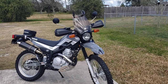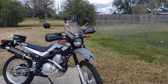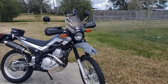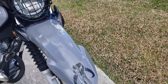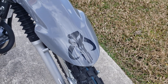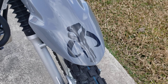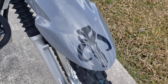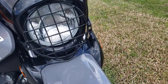So I'll start from the front, work my way to the back, and I'm going to try not to ramble on. I'll just hit the key features and start giving you my thoughts. I love this decal from the Mandalorian. Definitely use a lot of rubbing alcohol if you're going to put any type of decals on your plastics, because that really helps them to stick better. I got that off Amazon.